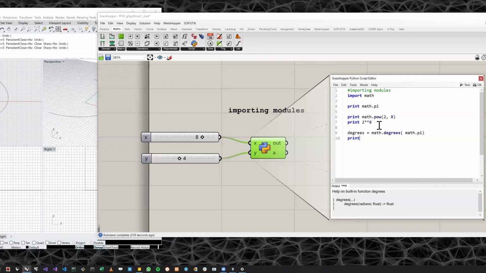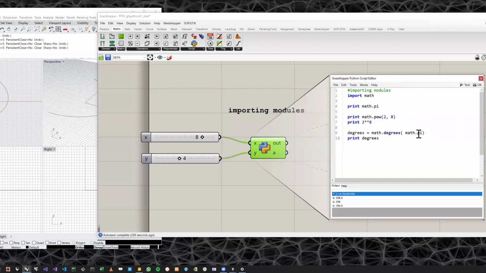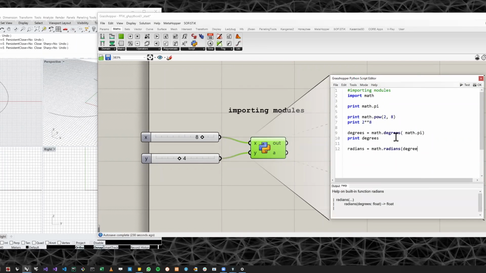If I print this, it should give me 180, which is the degrees equivalent of pi. And same, if I want to turn this back to radians, I can use math.radians and transform that back into radians, and let's say print radians.